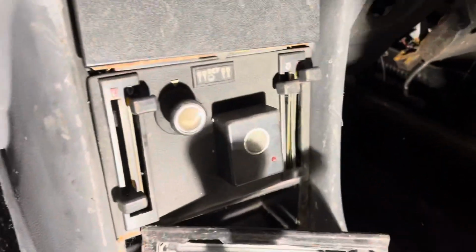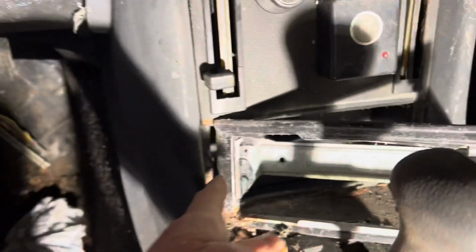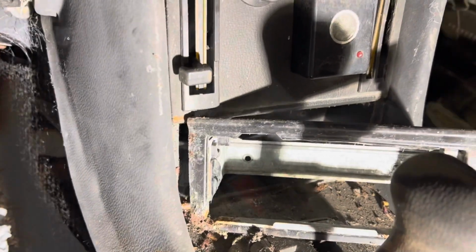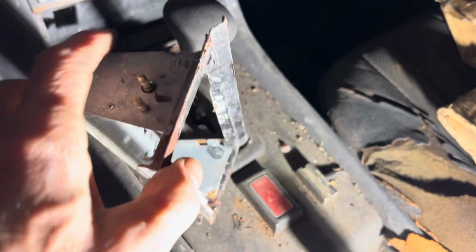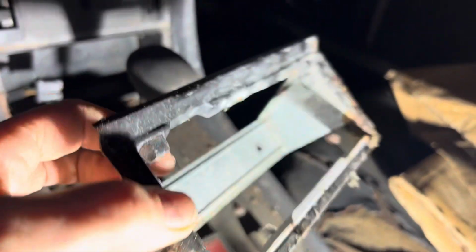This trim looks in pretty poor condition, but this will polish up nicely and it will do just fine for the car. So you can just see the wire here. I'm just going to do that off camera and unplug the cigarette lighter. There we go, we've unplugged that. You can see it plugs in there. It's not in too bad condition. There's some rust on there, but that will clean up with no problem at all.